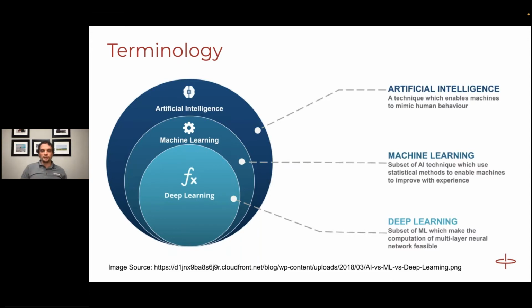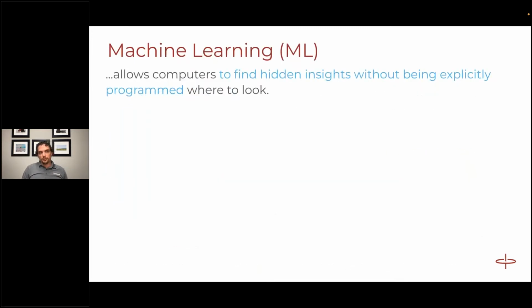And deep learning is another term that people often use. And really deep learning is just a subset of machine learning that uses multi-layer neural networks to be able to process things. And sometimes that is the right solution for machine learning. Sometimes we can use more simple statistical methods to get there. So that's kind of the broad terminology that we use, and today I'm going to use machine learning as the primary term. And when I talk about machine learning, from a really high level, I would say all it really is, is a way that allows computers to find hidden insights without being explicitly programmed where to look.